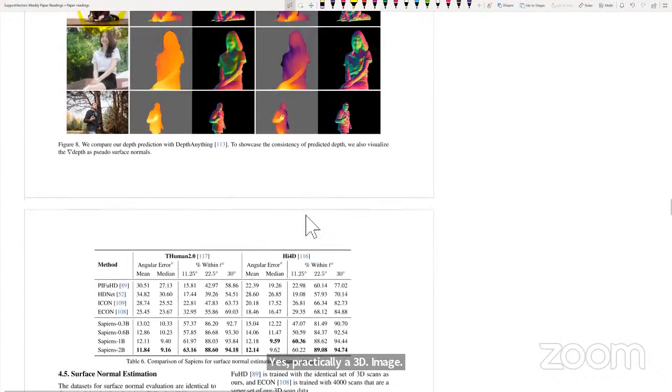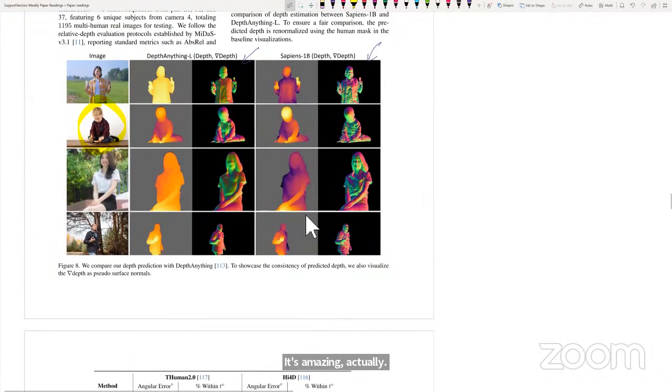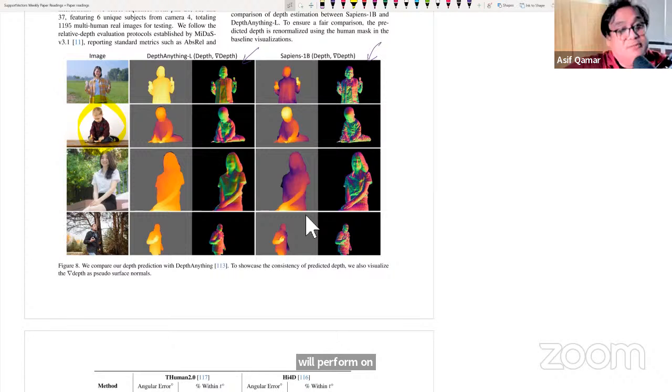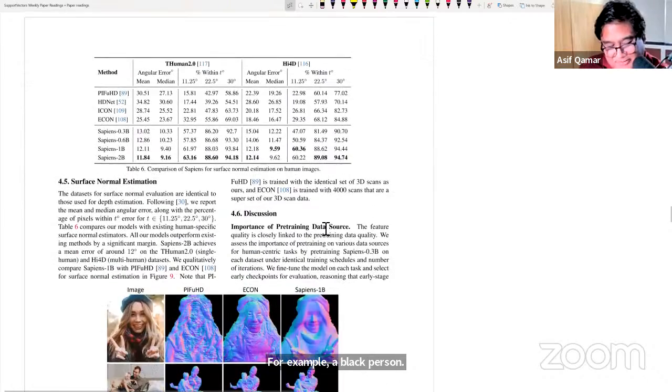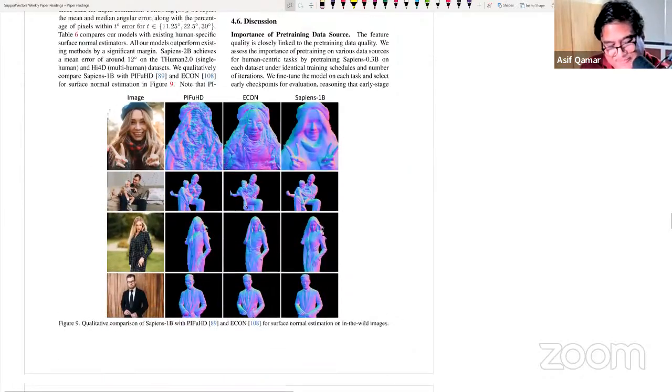What I'm noticing is that there are no, I don't know how I should say, no black people in the images. I wonder how the model will perform on, for example, a black person. Why don't we experiment? We'll end our talk by actually playing around with those. There's a demo, and why don't we feed that in and see what happens?